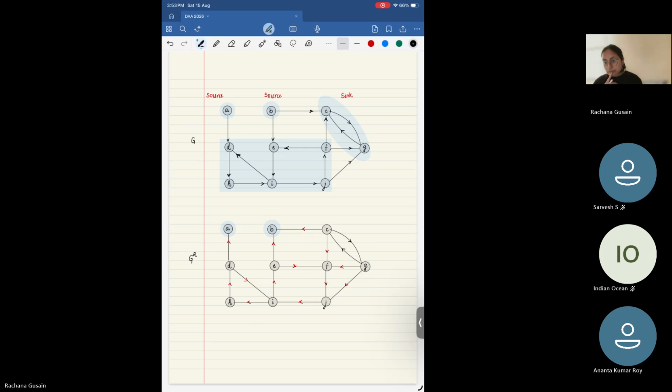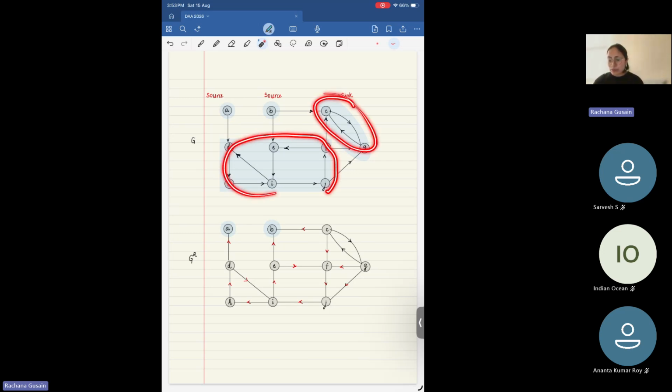Yes, ma'am. Both will be true. We have just changed the direction, right? So if I pick this strongly connected component and reverse all the edges, it's going to remain a strongly connected component. If I pick these two strongly connected components, reverse all the edges, and find all the edges that initially were pointing from this component to the other component, now they will be pointing from C2 to C1.